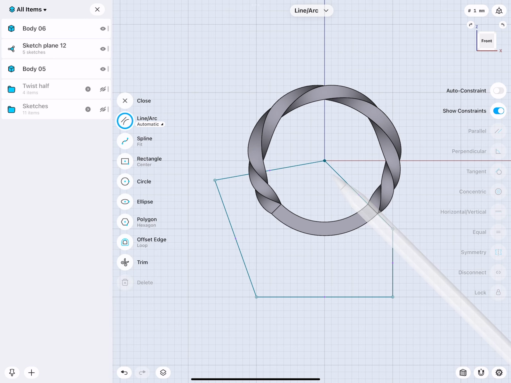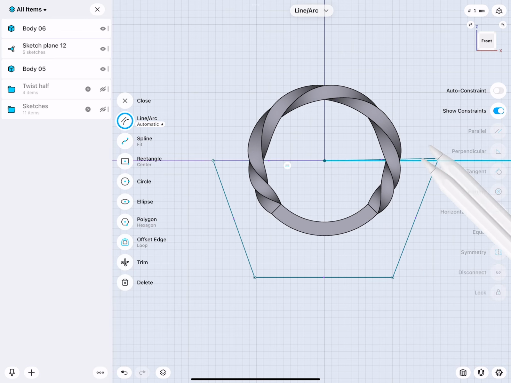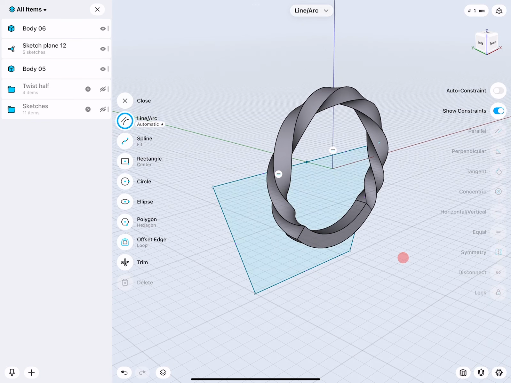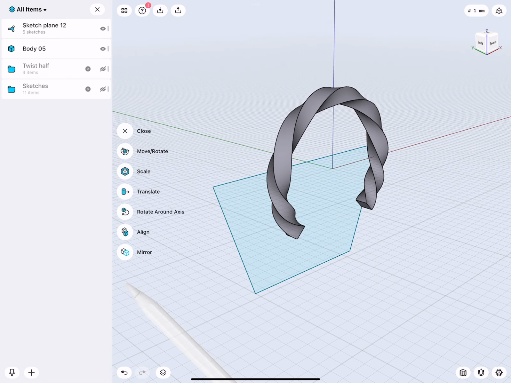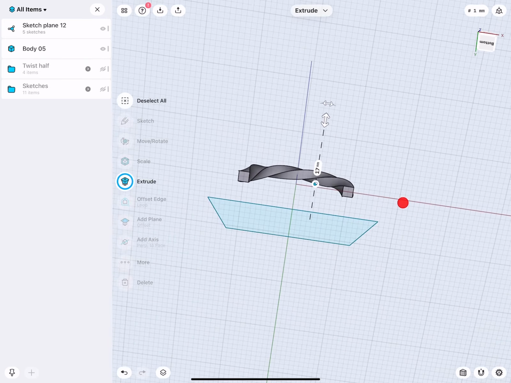I will lock this point, make this horizontal, bring this over, make this line horizontal there. Delete this, then we can bring this over to there. Okay.